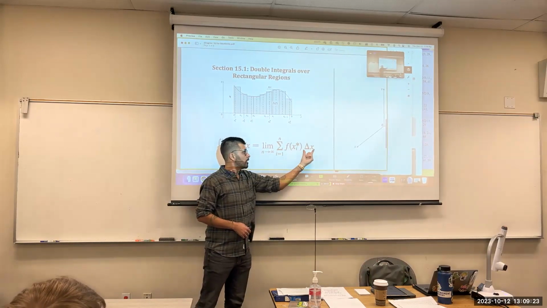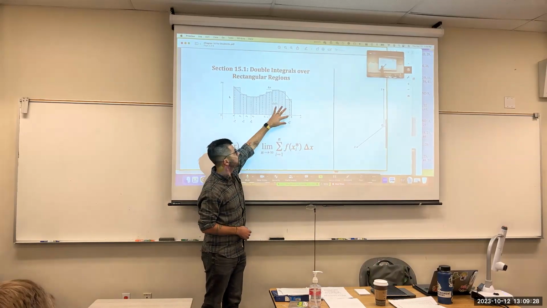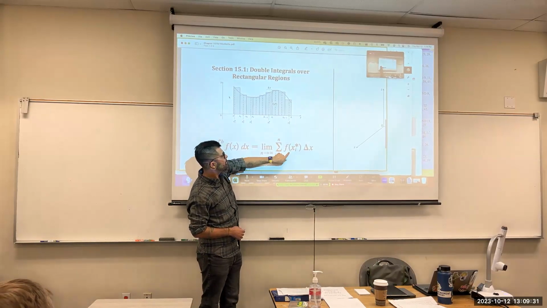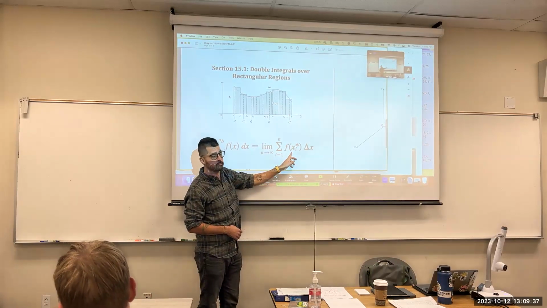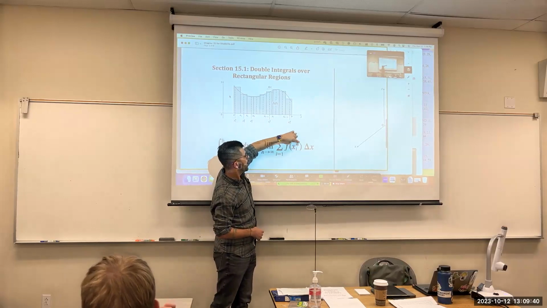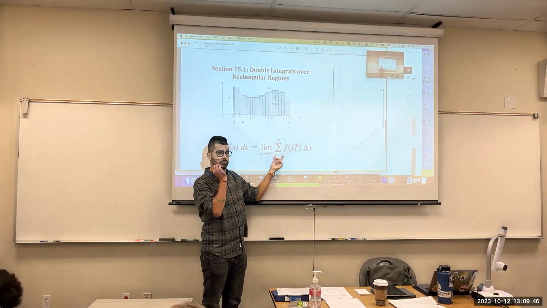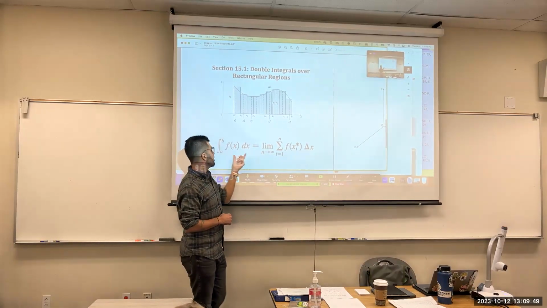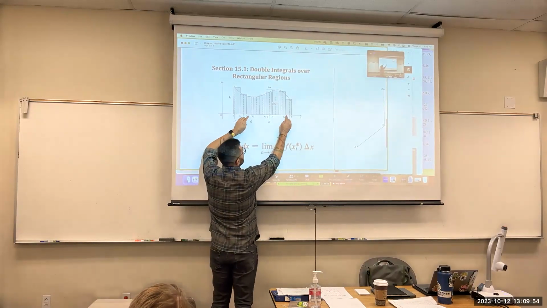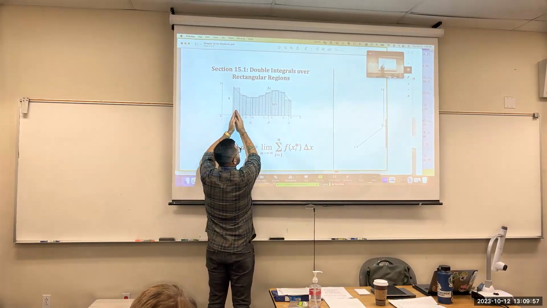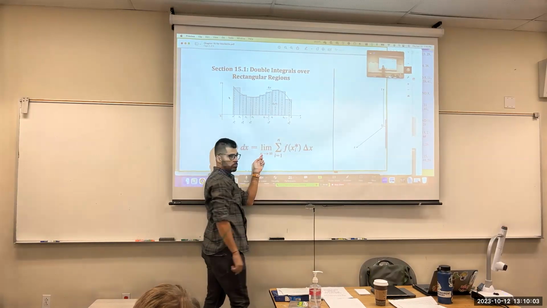Right? Each rectangle had width delta x, and height was given by the y value that you got from plugging in an x value into the function. Okay? So this was basically height times the base. That gives you the area, and so then you added all those rectangles to the sum. And then you said, I'm going to call the definite integral the limit as n goes to infinity, so that these intervals slowly just got chopped up more, so that you started getting an infinite number of rectangles. What happened to the width though, as n was going to infinity?